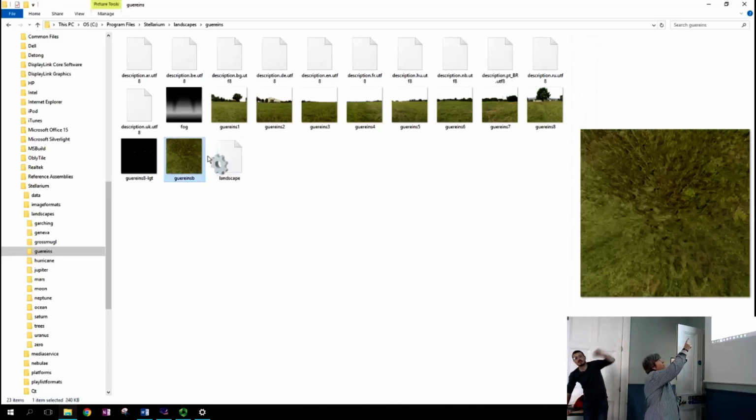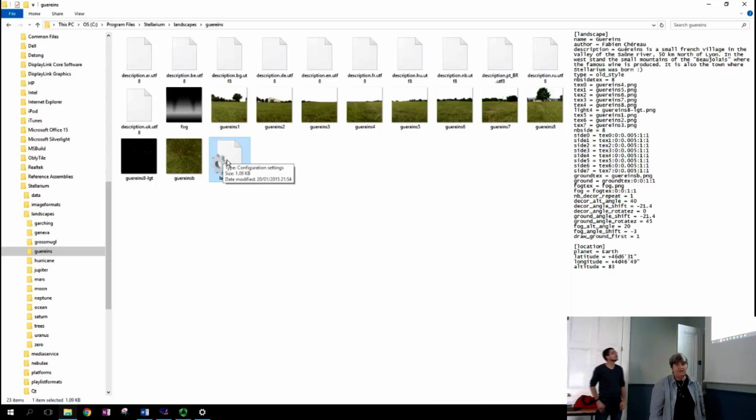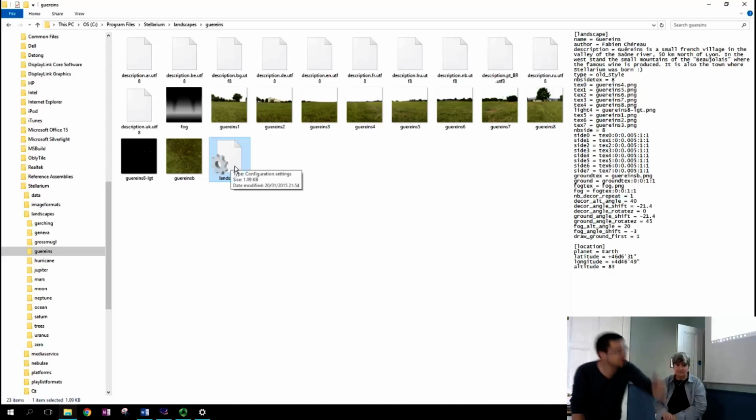This is what is in this file, in this landscape.ini. That's in the same folder. Every landscape has one of those in it, it's an ini file. That's why you just copy a folder, rename it, and then you start hacking that folder. So it's in the Stellarium folder and then landscapes, and then you have one folder for each of the landscapes. Or you download wherever you've got the zip file from, and that's normally hidden inside there.